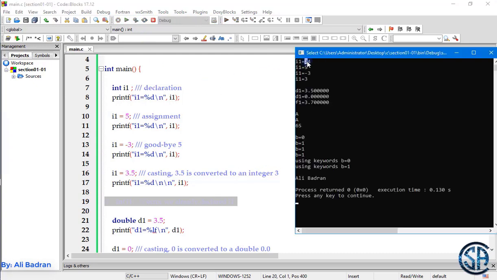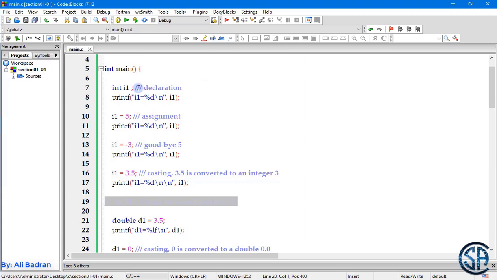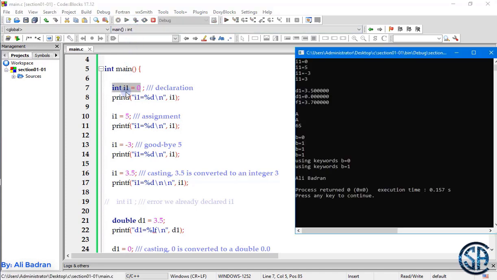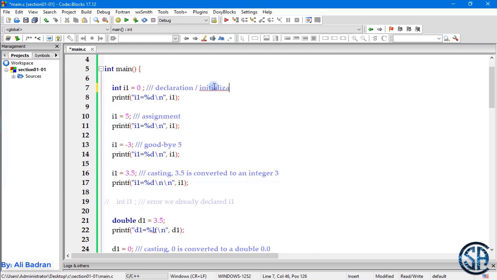As I said, we have 74 over here. This is garbage, so it's always better to initialize our variables. So what's initialization? Initialization is giving our variables some value when we declare them. So over here, let me say int i1 is equal to 0. So this is initialization. And now I'm pretty sure that i1 contains 0 and nothing else. So it's a good thing to always initialize variables. Okay, so this now is called initialization.